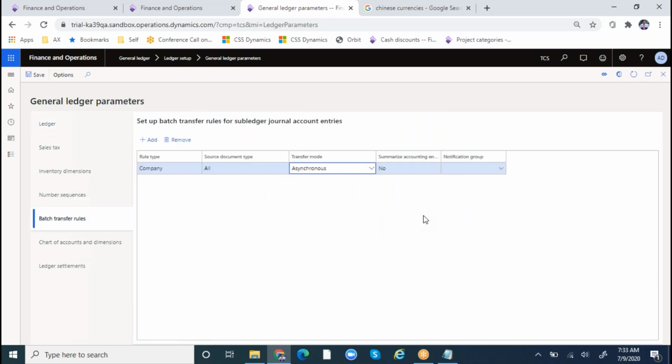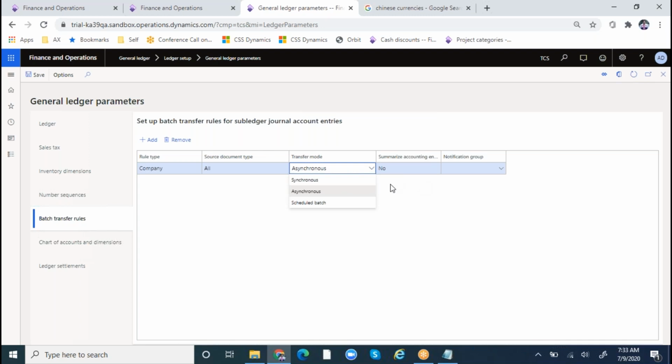What is the purpose of this? Only to post immediate or post later? Only this purpose? Yes, exactly. So it will go to that particular vouchers, all those main accounts and all, right? Yes. Okay. So it's to avoid locking of tables or something, that's what actually like traffic.